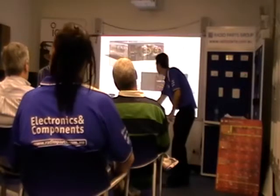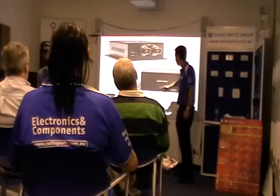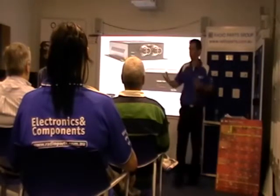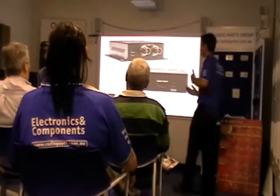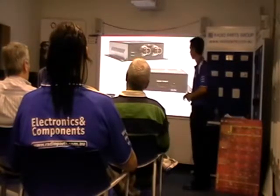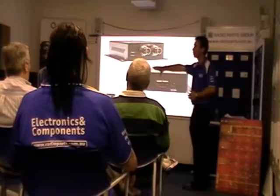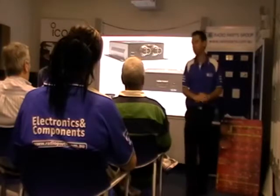The converter has SDI input, BNC input, HDMI output, and actually has got a loop through as well. So that's what you can run the 1080 through, and you can loop it back through, maybe run it in the system or something like that. But you're not going to be viewing it at 1080. Once you're going back through a composite cable or anything like that, you're only running 1080 through a local monitor, so to speak.